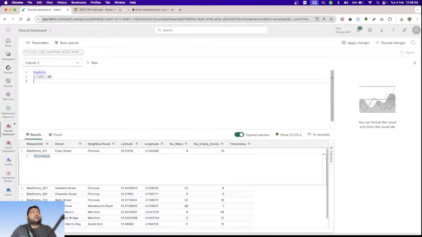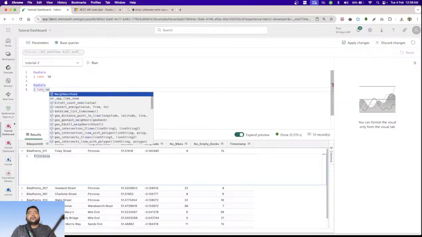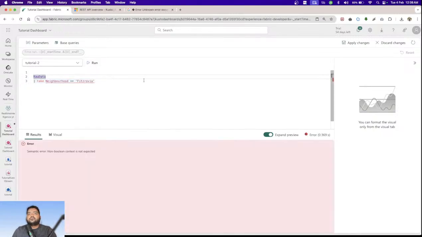Raw data take. String, double quotes. Oh, sorry, where.